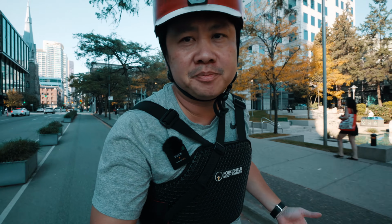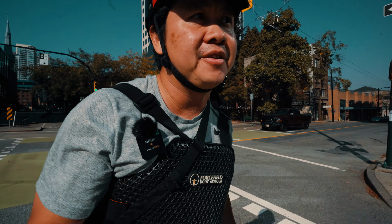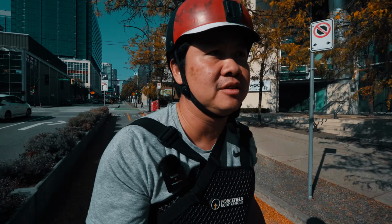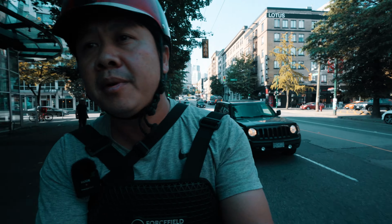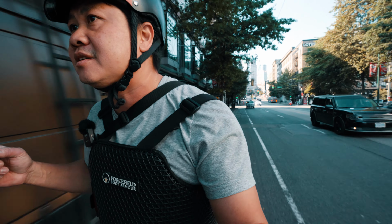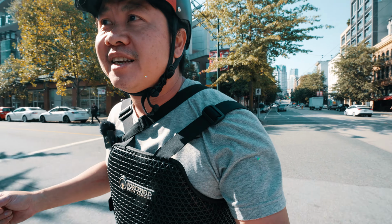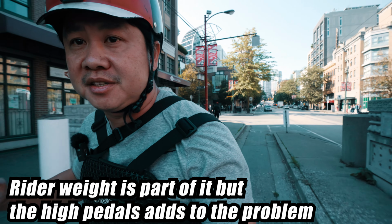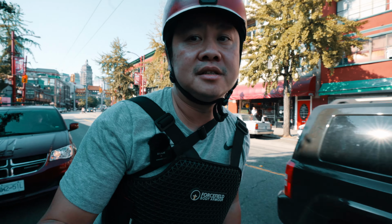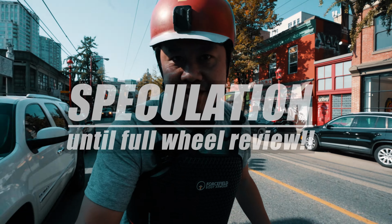The gyroscopic spinning force of a large electric unicycle wheel provides a significant amount of stability, especially at speed, but the core of that stability centers around the axle of the wheel. And my own speculation is that the closer the center of the wheel mass is to the axle vertically, the more stability you have. And since the center of mass on the Master Pro is so much higher than any other wheel because of its larger and taller battery pack, that is also the reason why it feels tippy and unstable at speed.